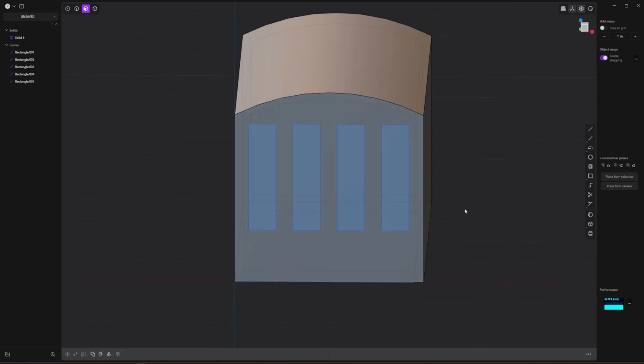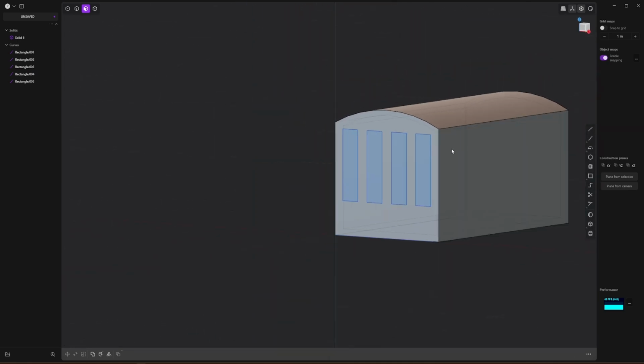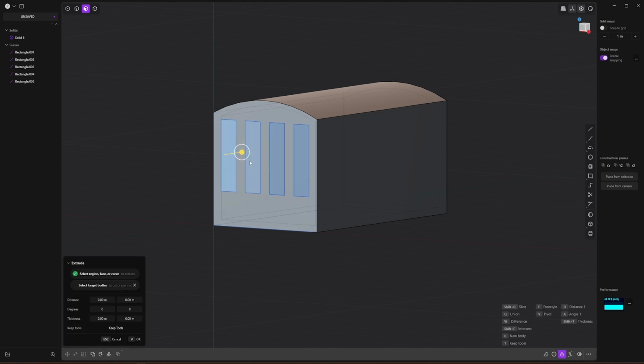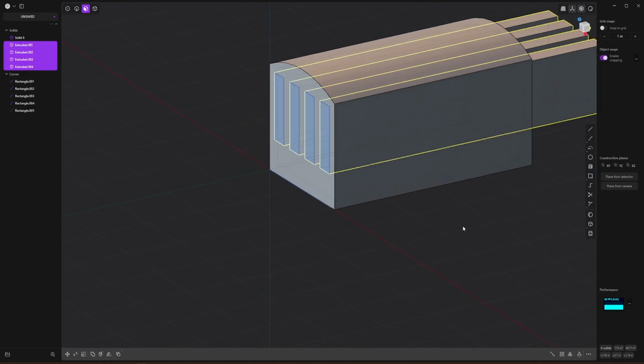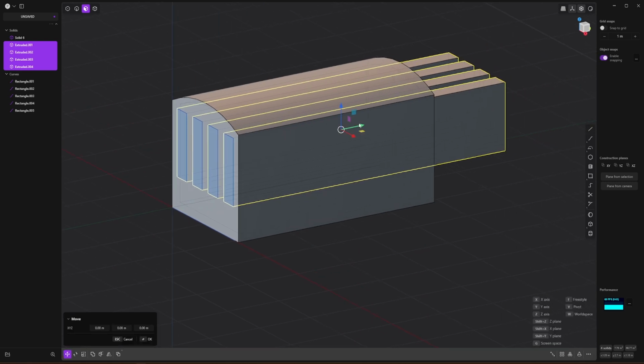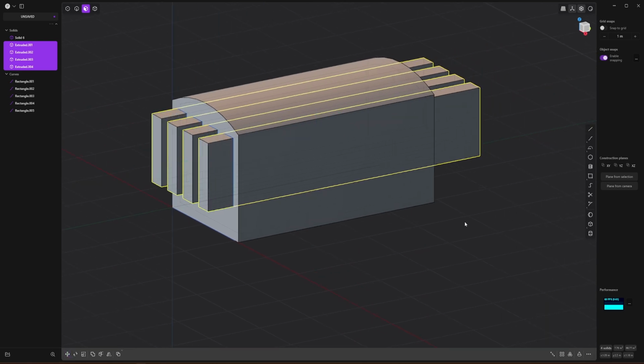We select the solid itself, and we are doing an extrusion of it. Extrude it right away. Move the 4 windows and do a Boolean operation again.